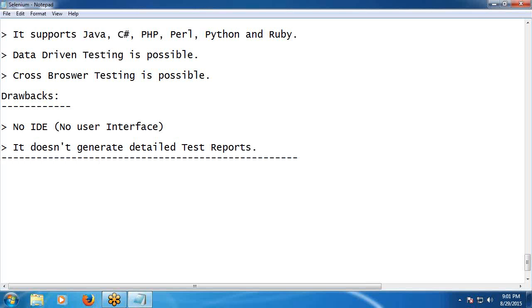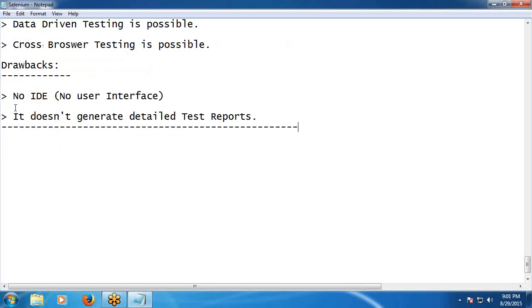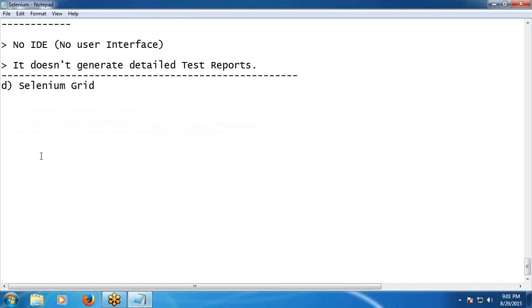See next, last one, small one: Selenium Grid. Selenium Grid is not for test case design. Remember, first of all, Selenium Grid is not for test case design.